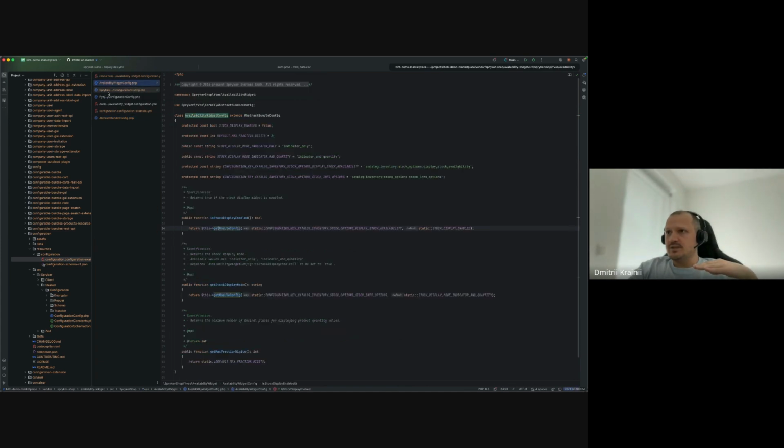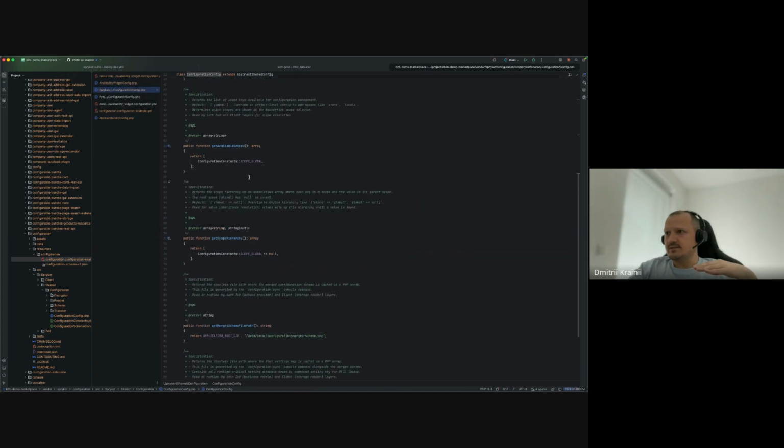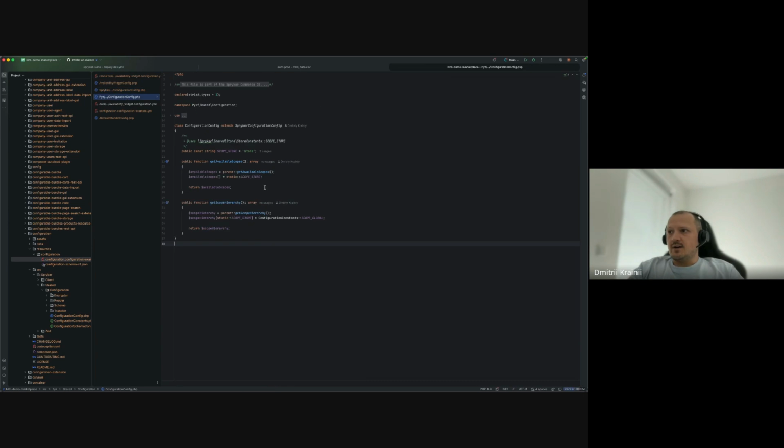So we start with global. It means that it will be general for everyone, all stores. So it's some kind of fallback that will be used if other scopes are not defined. Out of the box, we are providing another scope. It's store. So we can define a value per store and default.